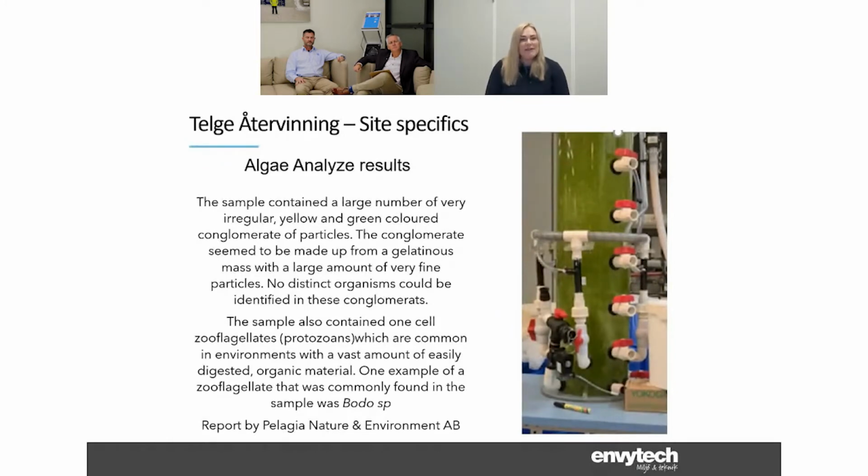It's a lot of it, and it's been sampled just to see what it was. It was sent off to France to be analysed, but they just found that this was a new kind of algae and didn't have a name. But they described it, as you can see here from the lab, as a gelatinous yellow-green conglomerate containing a large number of fine particles. Well, we can't have it not having a name, so I named it the Ghost, because you can definitely see it, you cannot touch it, it's there, but you cannot remove it either. So it's really a tough cookie to handle, if I may say so.